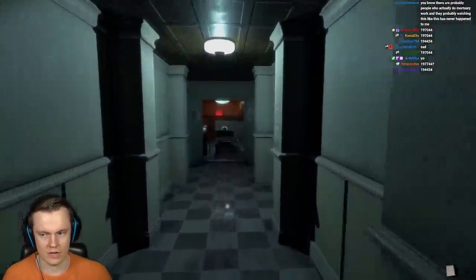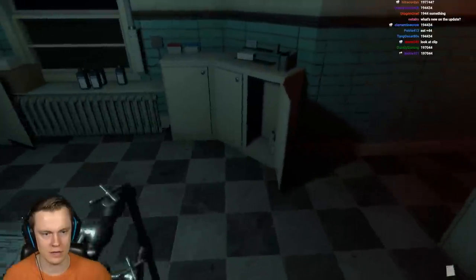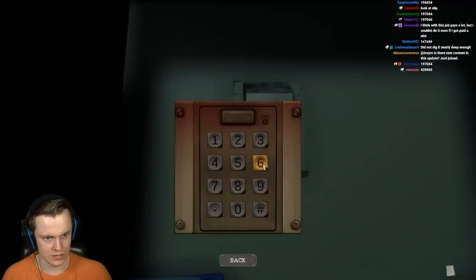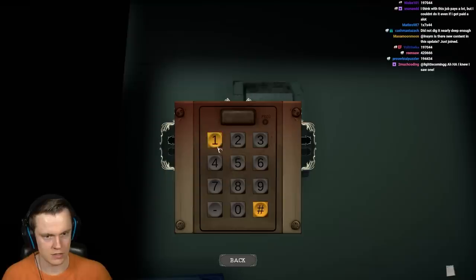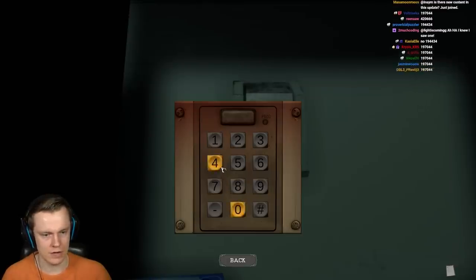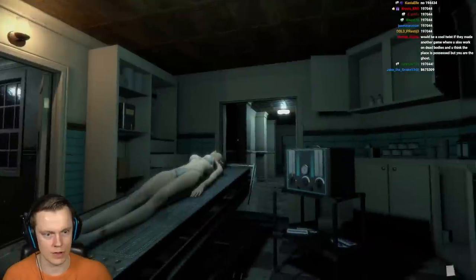No, 1977-44. Is that what it is? What is this code again? 1977-66. Okay, it's wrong. What the fuck? I can't use that here. You can't use what here? Oh, it's behind the thing. 1970-44. Aha! I forgot the code, but we have seen it in the past.